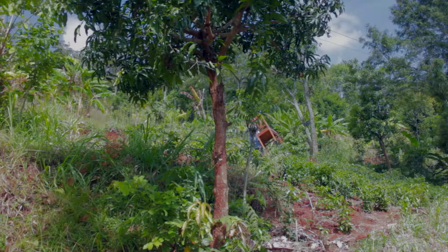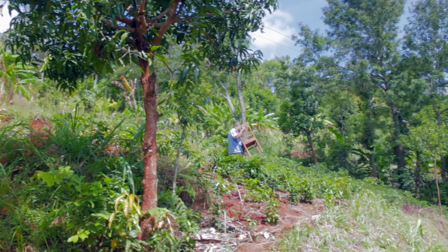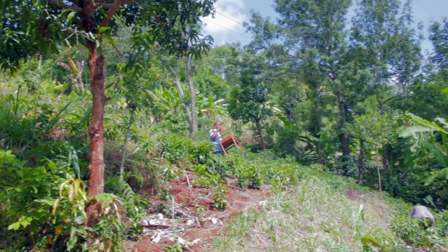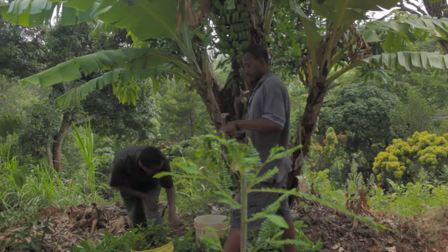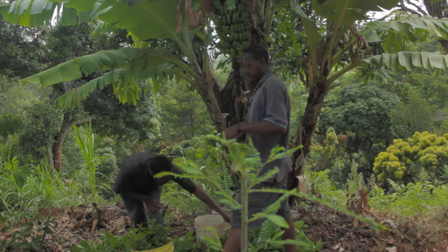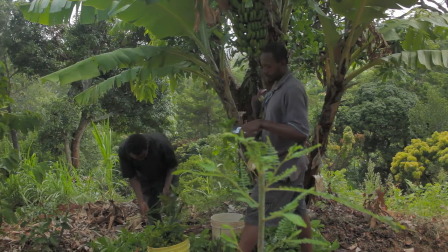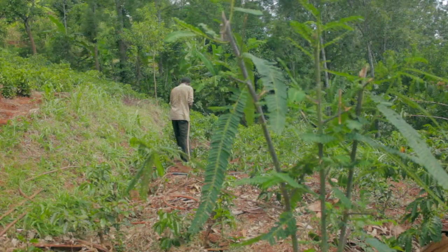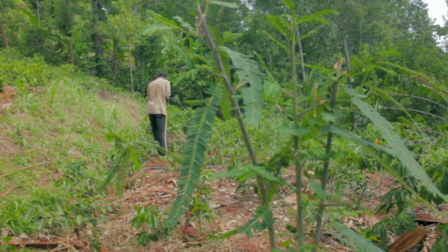My name is Seraphin. I am the group leader of this Kikuzaka. Kikuzaka is a Kiswahili name, which means a group to promote the product of coffee. Our aim is to produce good coffee, which is very marketable.